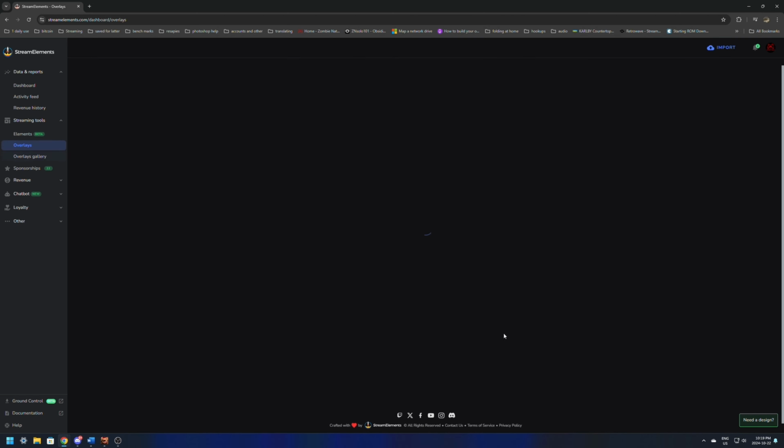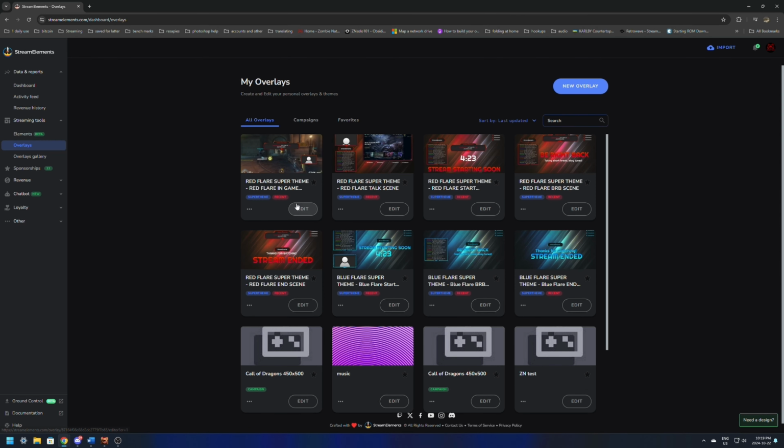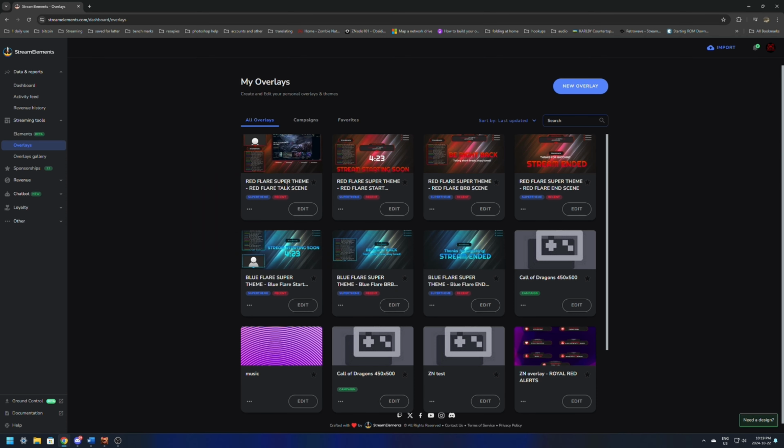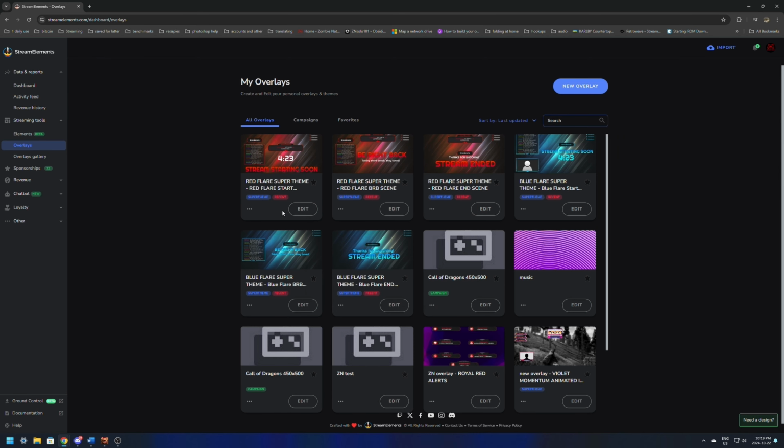So we're just going to go to my overlays so that we can see them, and you'll be able to see here that there's 1, 2, 3, 4, 5. I suggest removing any of the ones you're not using. For me, I'm just going to remove this one here because I'm not going to use the main scene and I'm not going to use the just chatting for this example, so I'm going to delete them, but you don't have to remove them. You can use all of those if you want to.